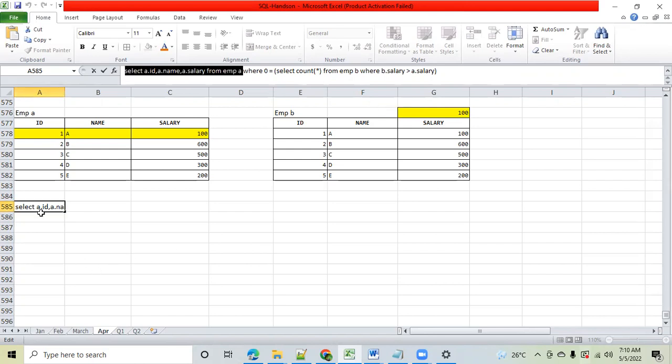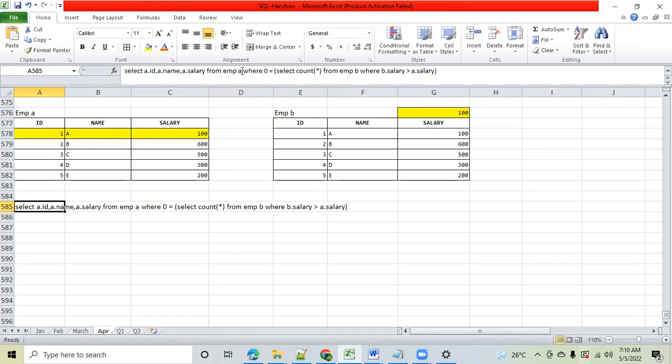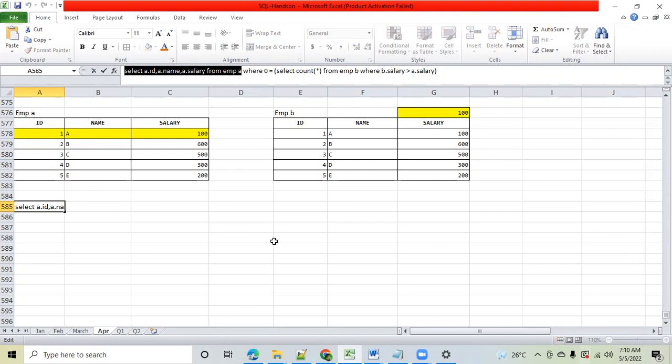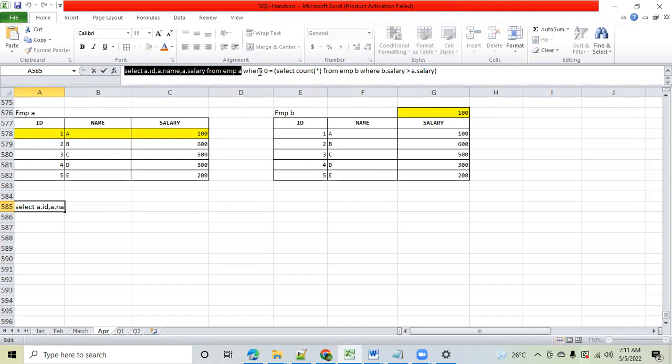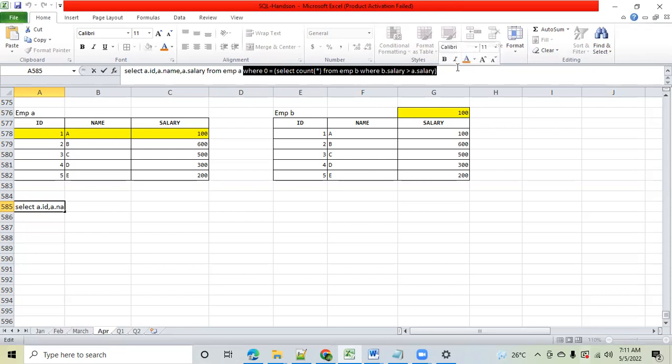Now after this, and please stop and ask me questions if you're getting stuck anywhere. I know this is a bit complicated concept. After this, I have written the where condition. You are familiar with the where condition as well, right? So if I break this entire query into two parts, this is the second part, and before this is the first part. The first part is very clear to you. The first part is telling that you want ID, name, and salary from the employee table, right? The second part is the main engine. This is the main logic which you will try to understand here.